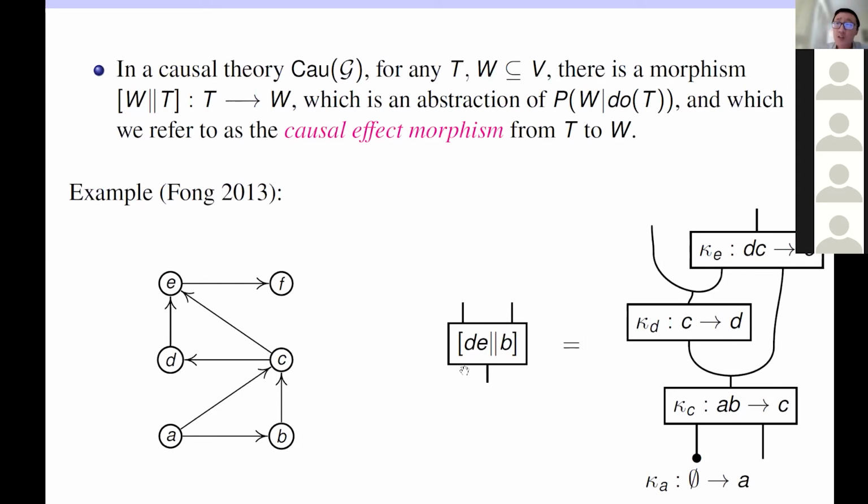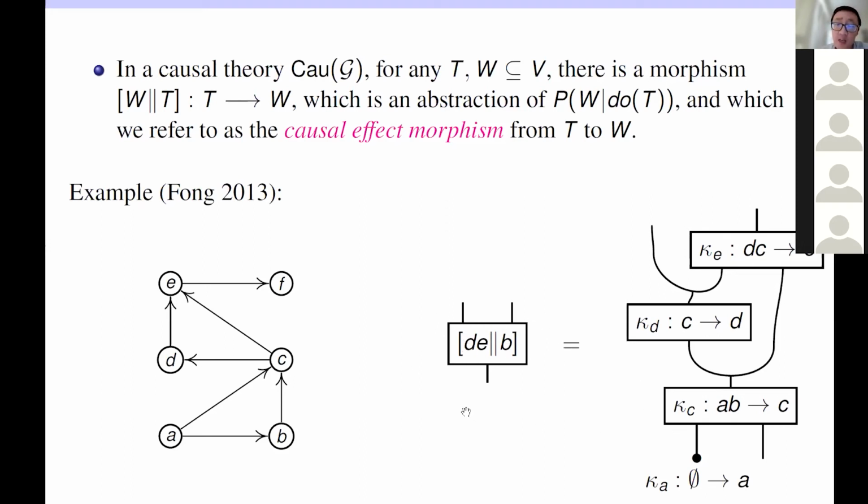The idea is just like the intervention idea in the context of a causal Bayesian network. When you intervene on B, you of course cut the arrow from A to B, so you will not consider any directed path into B anymore. Since the target is D and E, you look at all the directed paths that go to either D or E, but not through B. You can start from B, but cannot go through B, because any arrow into B is supposed to be cut by the intervention. Along the way, you go through a bunch of nodes or variables, and then you compose those basic mechanisms together to get this big mechanism.